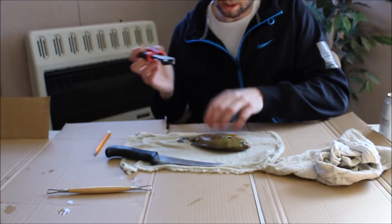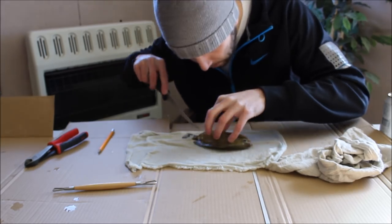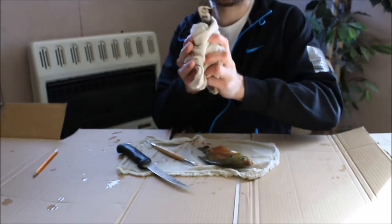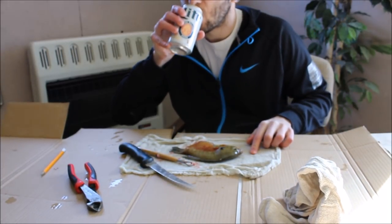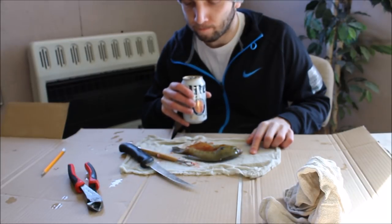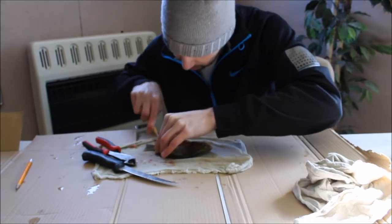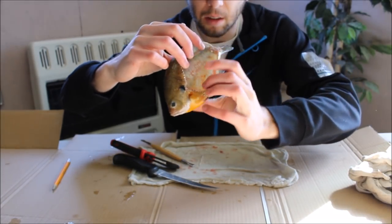What I've got here is the snips. Just going to cut through that backbone by the tail. That way it's easier to rip out. Alright, that's looking pretty good. I have a little bit more to do, but you guys get the picture for right now.